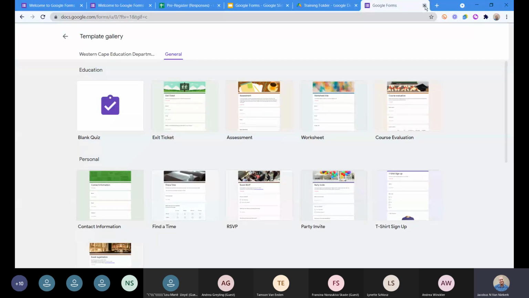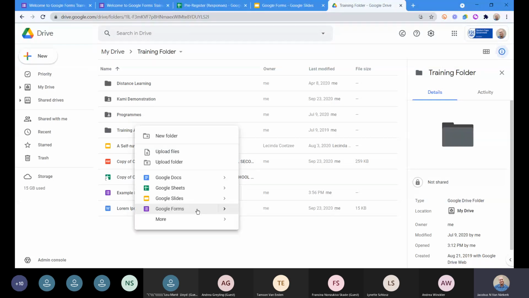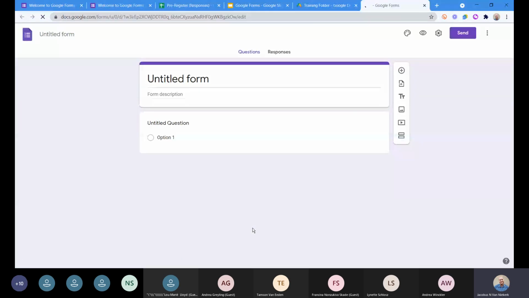Here it gives you the option from template. So if you want to, we can click on from template, or we can just click on the form and it'll go straight into a Google form. It's going to get us to the same point. Now, before we even start, we're going to go to the settings and go to quizzes and change it to make this a quiz.